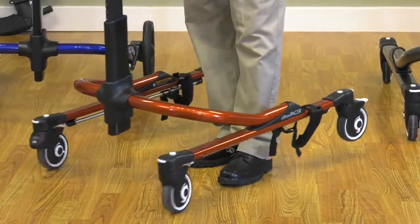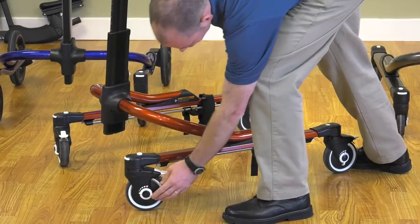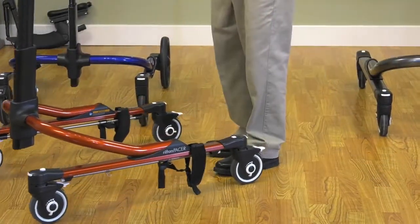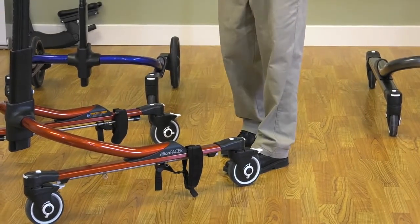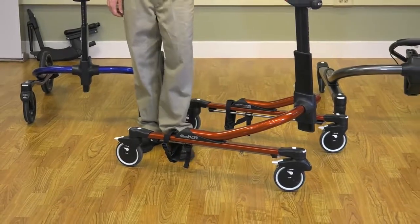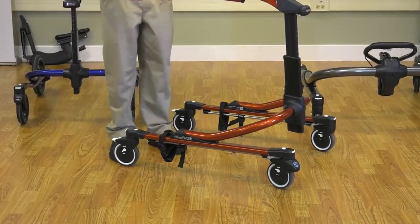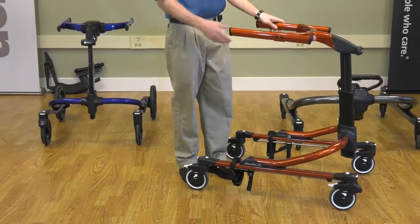And then two other features we have, just like always, are the drag feature. So you can go from light resistance all the way back to heavier resistance, and that gives you resistance for when you have a client in the Pacer and you don't want the Pacer to run away with them. So that's the same feature, just better marked with those nice new bars there. And then we also have an anti-reverse lock, so that it makes the caster go forward and not backward with a ratchet like that. So those are your four caster features.